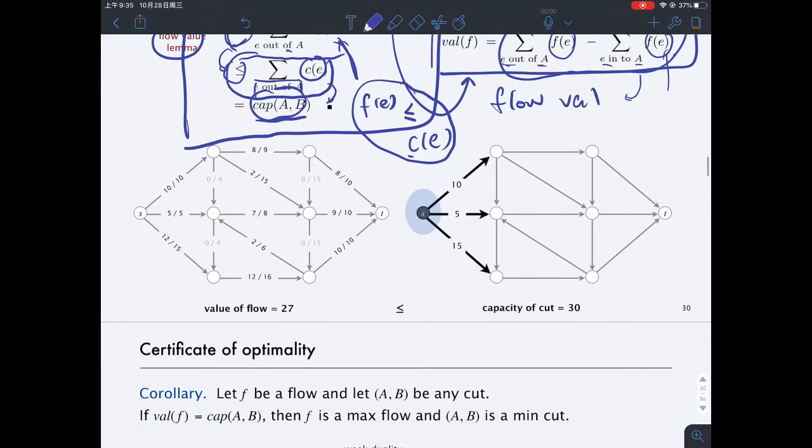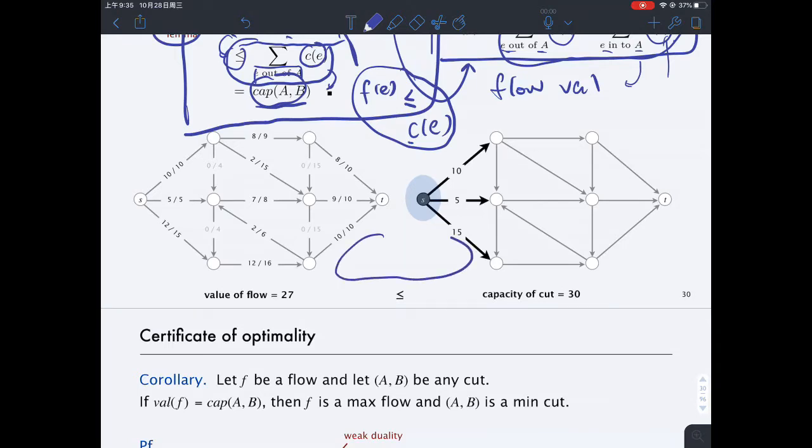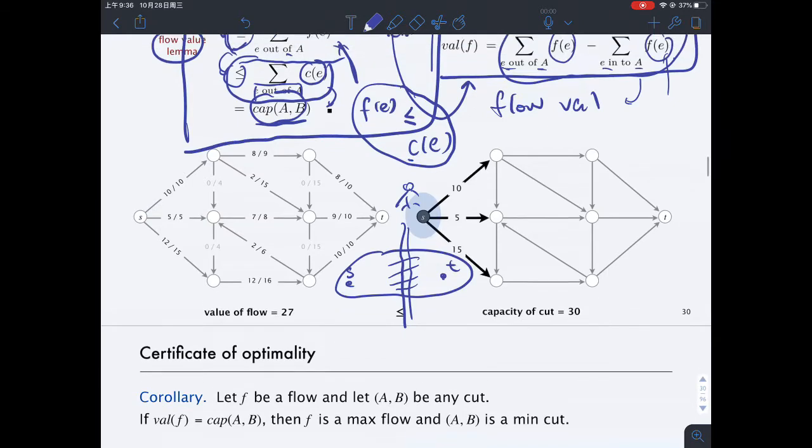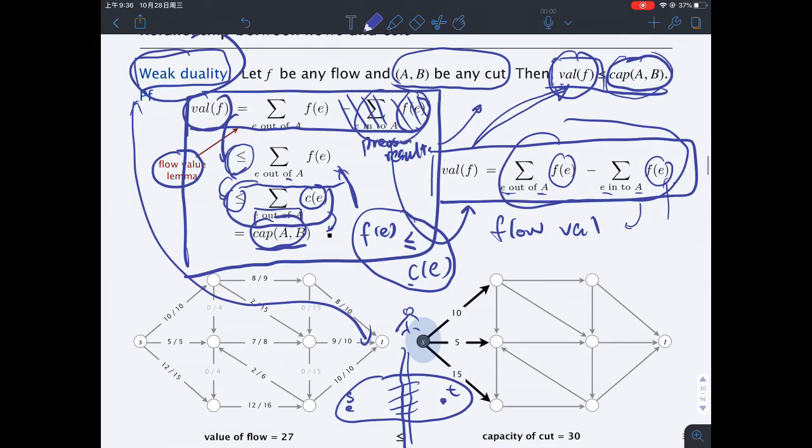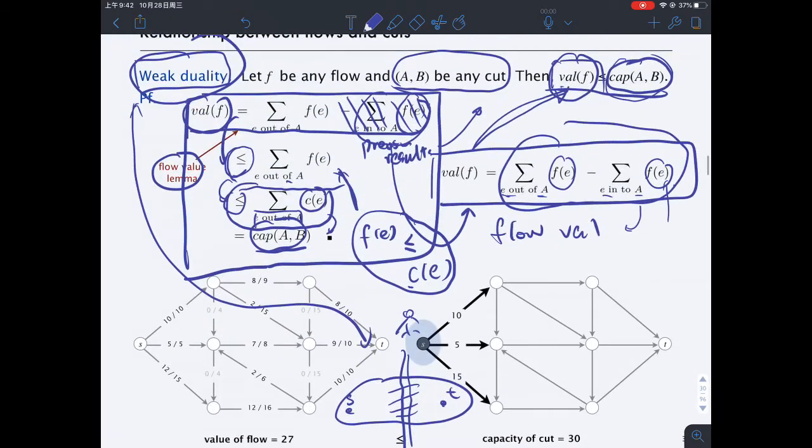We also mentioned that there's an island, right? You remember that two lectures ago, we said that if I'm a very powerful monster, I cut the island into two pieces, I only need to look at all the bridges that are moving from the left to the right and sum up the capacity of all the bridges. That would be a bottleneck, right? So this weak duality is exactly characterizing the intuition I mentioned two lectures ago. So the weak duality itself is pretty straightforward.